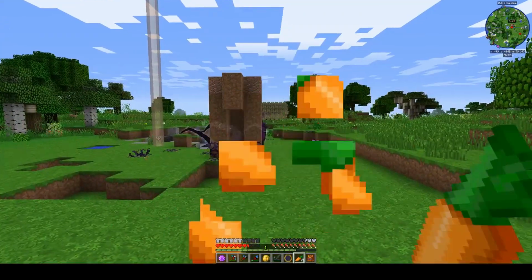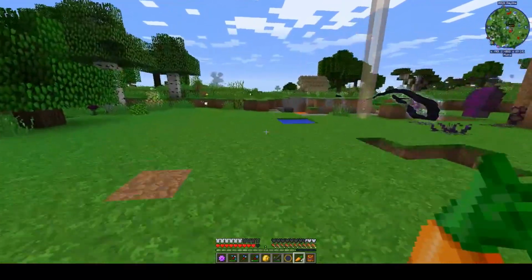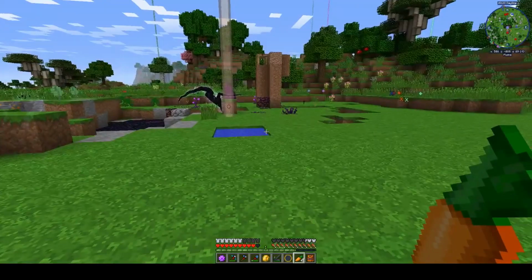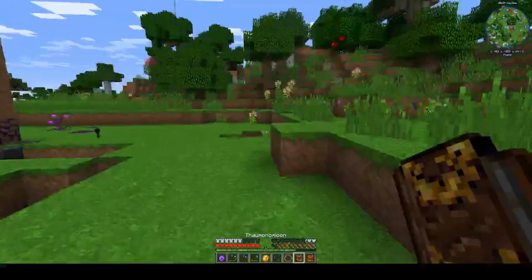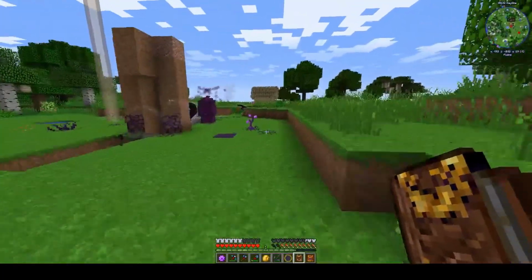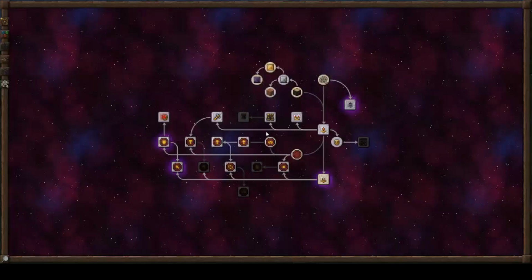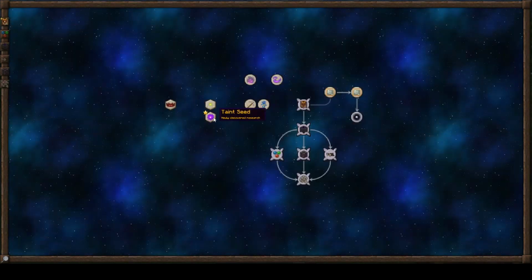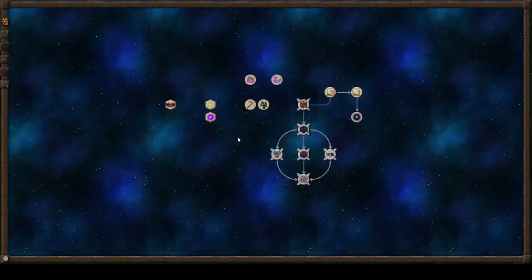Eat a carrot. This is an interesting way of doing the taint. Very interesting. So what is that exactly? Fibrous taint. It's just like an outgrowth, basically. Taint seed. Let's see here. Yeah, okay.